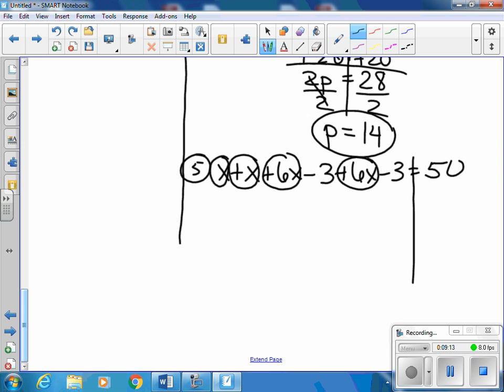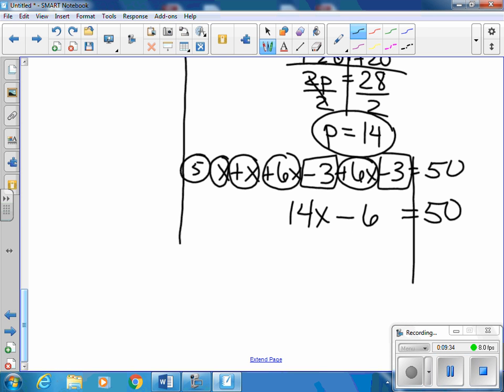All right, so 1 plus 1 is 2. 2 plus 6 is 8. 8 plus 6 now makes 14x. Okay, a lot cleaner than those 4 terms were. Then I've got minus 3 and minus 3 that can go together. Well, negative 3 minus 3 is negative 6 equals 50. You just shortened this long equation into a 2-step equation in 1 step. Right? So now it doesn't look so bad.